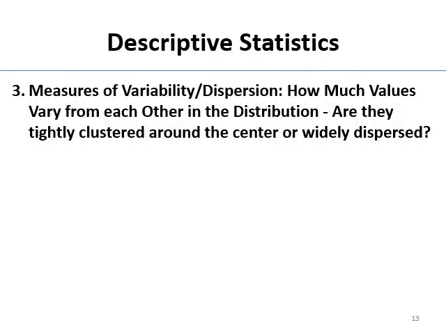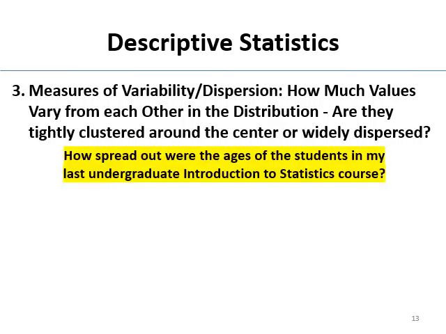So that is central tendency. Let's talk a little about variability. Folks have trouble understanding why they should care. I just want to know what a typical score is. But variability is important, and I'll show you. Variability, or dispersion, tells you how much the values varied from each other in the distribution, how spread out they were. Were they really clustered in the middle, or were they widely dispersed?